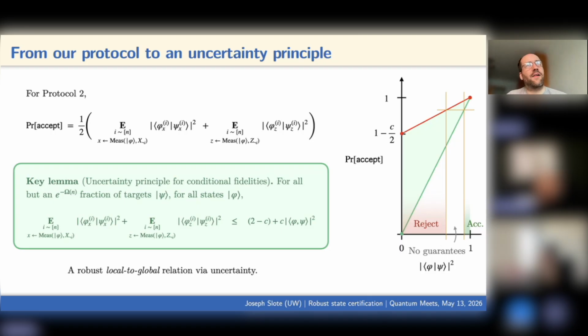I can tell you already that certain product states are missed, which is kind of funny. Somehow this protocol takes advantage of there being entanglement between different parts, different sites. Already the paper that's out shows that there are product states that are missed by this. But this is a problem. It's not that it completely fails to verify them, it's that it doesn't do it robustly.